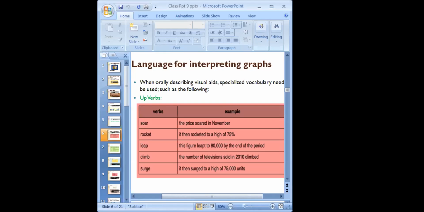Can all of you remember the example I gave you from the teacher? She said the line went very, very up. Imagine the immediate change in the way you describe visual information between one person saying very, very up and the other person saying there was a modest increase. Creative use of language is for those who have studied well and have confidence, right? So this is exactly what I want you to understand.